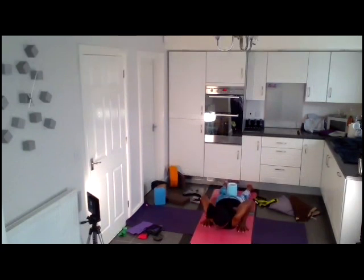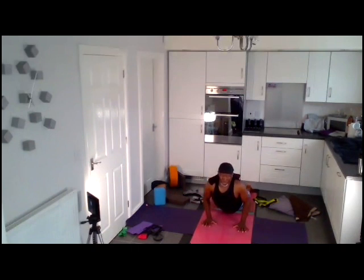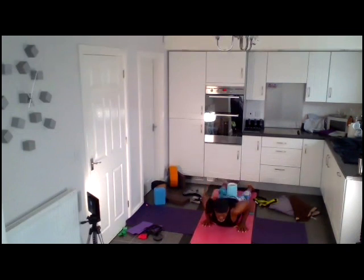One more, tuck tailbone, squeeze the roll. Breathe in as you lift up. Move chest and ribs forward. Lengthen your legs back. And exhale as you fold. Bring your hands under the shoulders. Curl the toes under. Inhale.